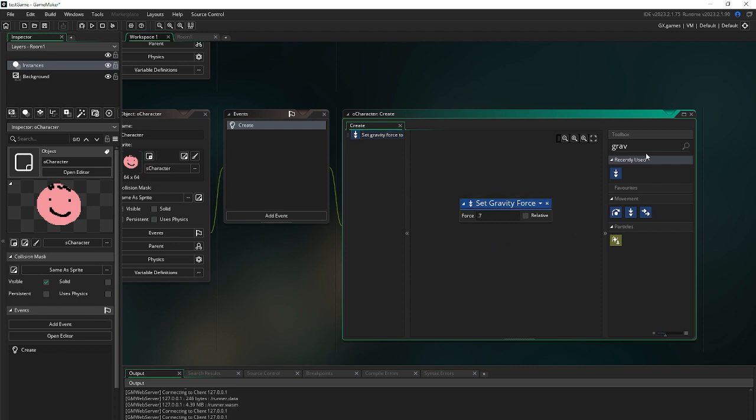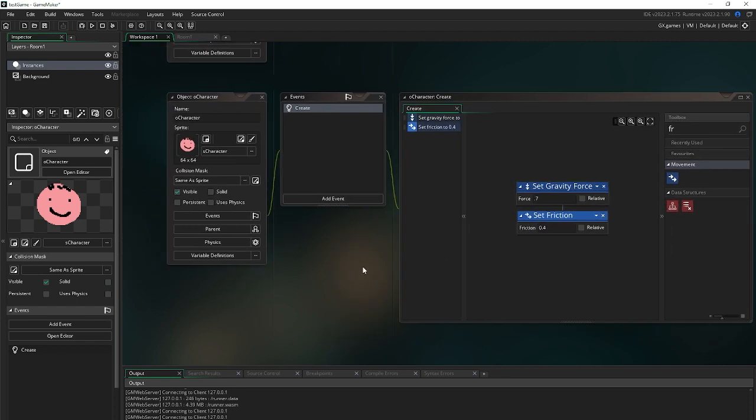I'm also going to set friction for the object, and that friction is going to be 0.4. Great. Okay, so nothing's going to happen yet because I haven't added any movement.